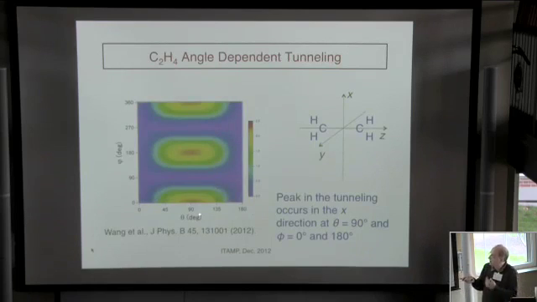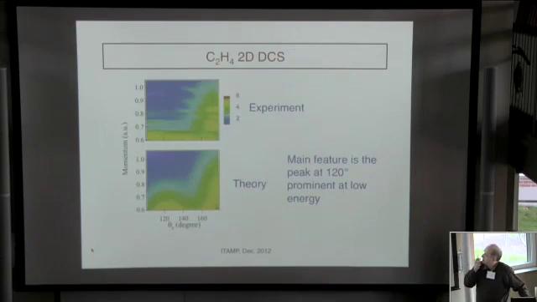Okay, so in C2H4, the first thing you needed would be to calculate the ionization rate as a function of angle. So in C2H4, this is the ionization as a function of where the electron goes, and it's strongest when you're perpendicular to the axis, 90 degrees, so it's coming out of the pi orbital and mostly being ionized this way. You don't have this other angle, but it's fairly strongly peaked perpendicular to the axis. So you get some orientation. When you average over all the different emission angles, since it's fairly strongly peaked in the perpendicular direction, you get some information about the molecular orientation.